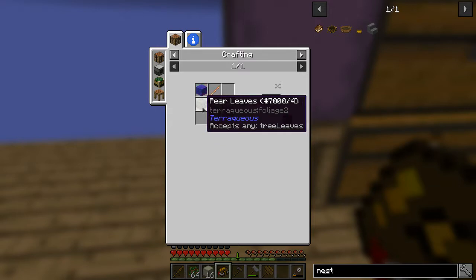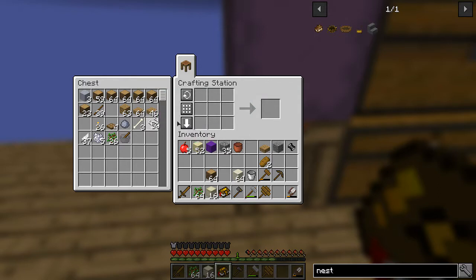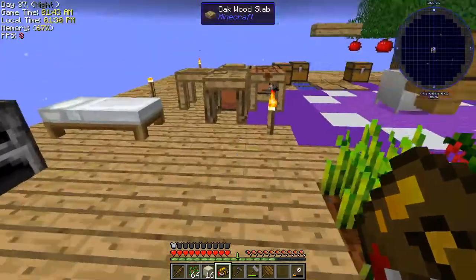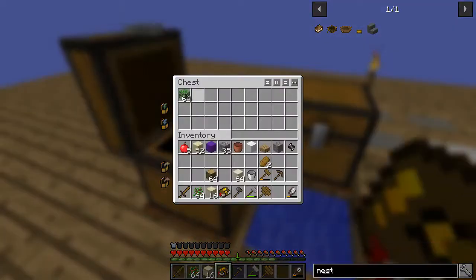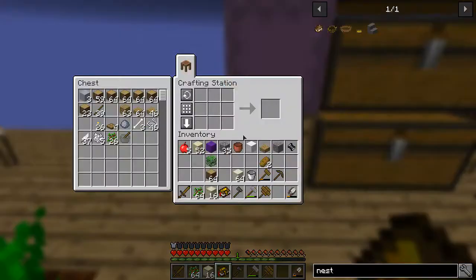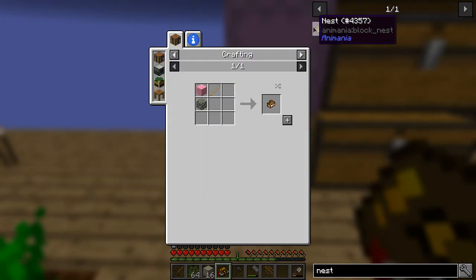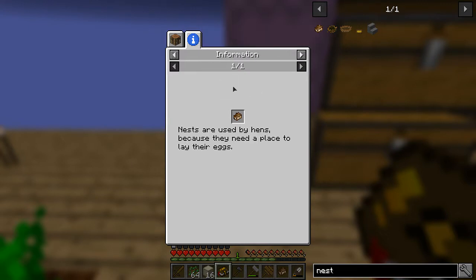What is that? Leaves and wool. Okay. So there's the wool. So we should have some leaves left in here. There we go. There we go. Let's see what this says. I probably should have read this first.